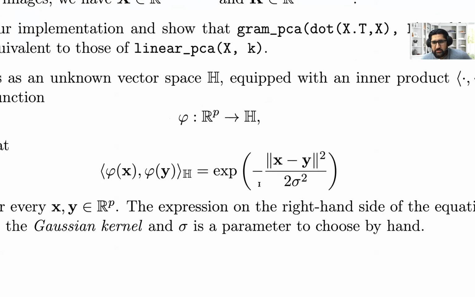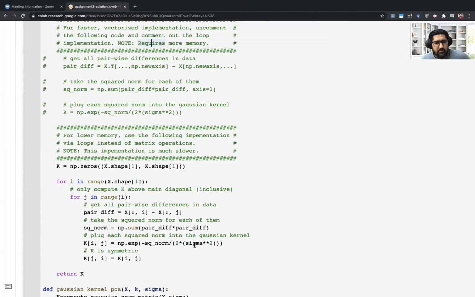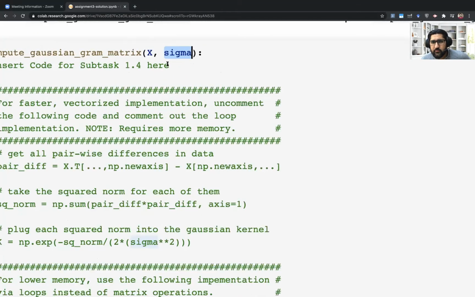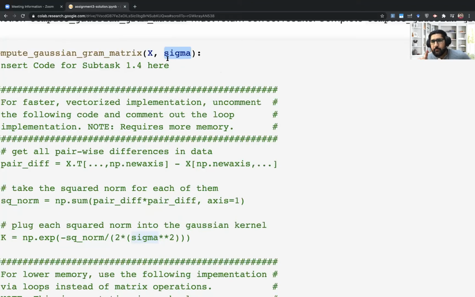So it is just this function: exponent of minus the squared L2 norm of x minus y, divided by 2 sigma square, right? So sigma is the parameter which we try to tune. Here we have sigma, and the sigma could be an input to this function, so we can try different sigmas and find out which one fits our problem better.